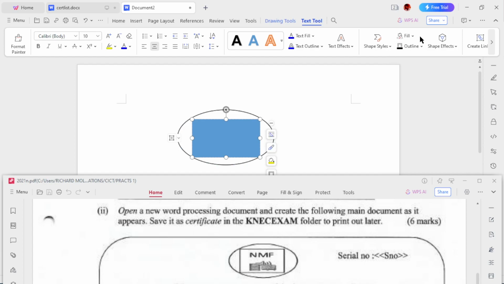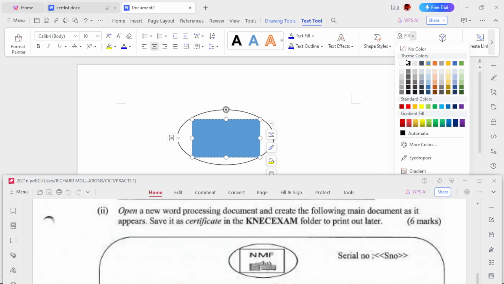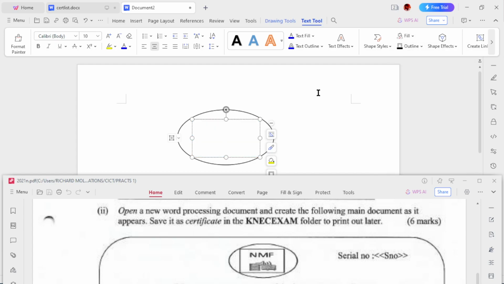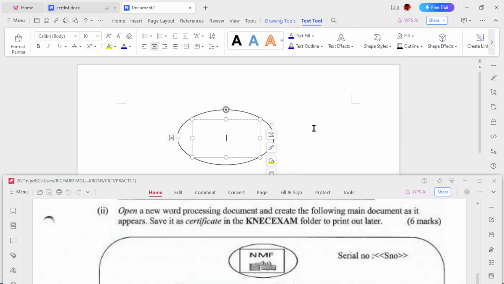Also this one, outline black, fill, no color. Okay, so you see everything I've written inside here, it cannot be seen because it does not have a color, so you have to put it in black.